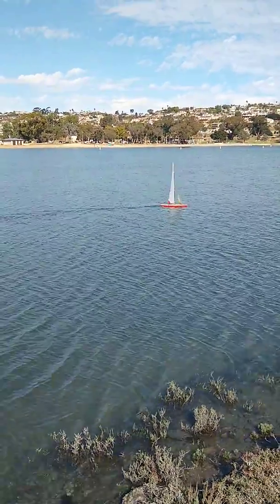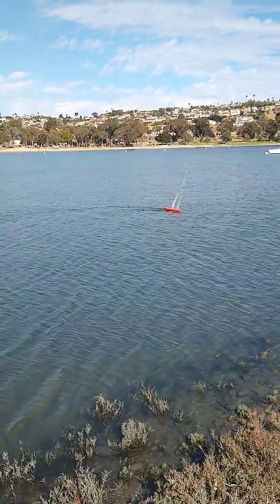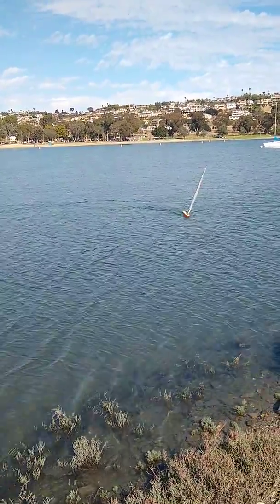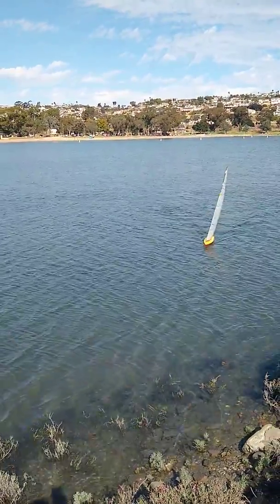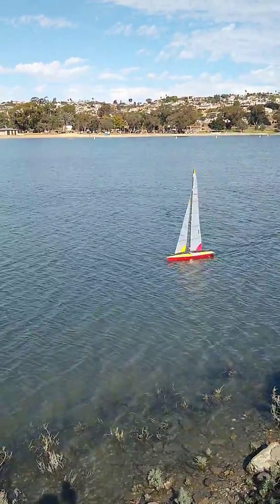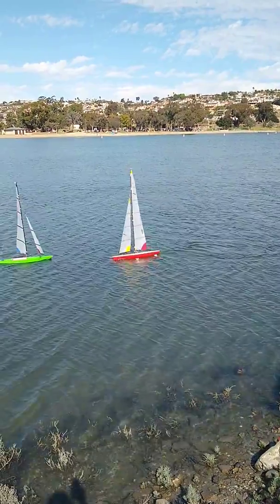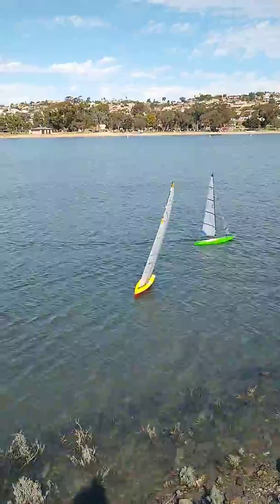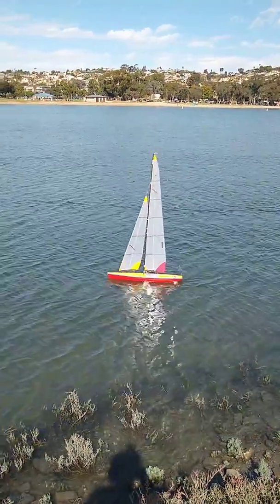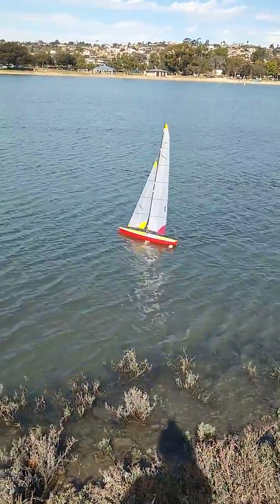Headed upwind, bring the sails in. There we go. Better get offshore before it goes aground. Here comes the boat right at me. There we go. It's tacking. There she goes.